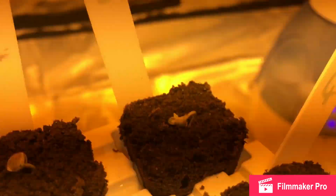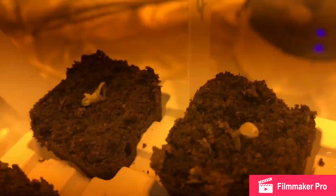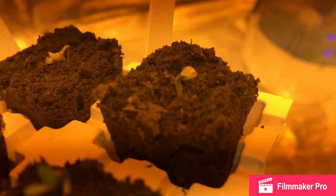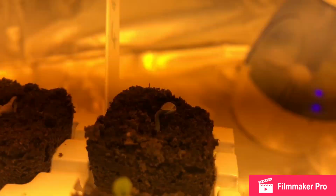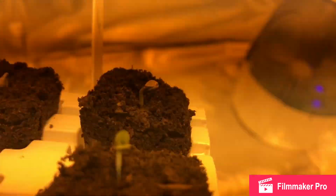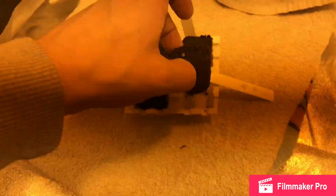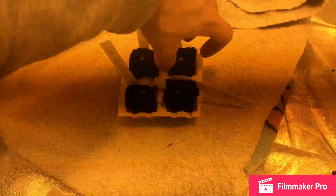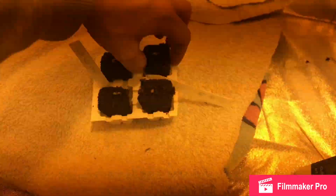Doing your thing. And so people, we've not even been 24 hours since I put them in the Rapid Rooters. I leave them a little bit longer. Look at that one. It's like some sort of dragon jumping out of the ground or creature, doesn't it? Wow, we're happy. And as I say, let me show you some of these. We've got roots on some of them. Root. How have we got a root already? No root.